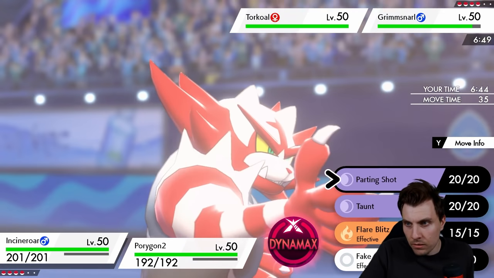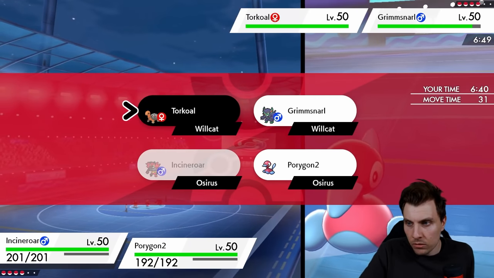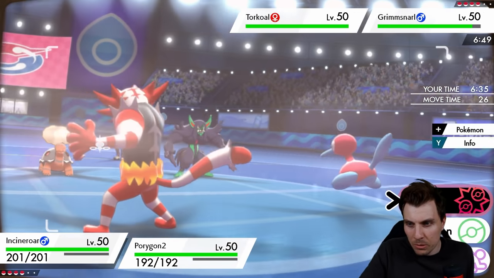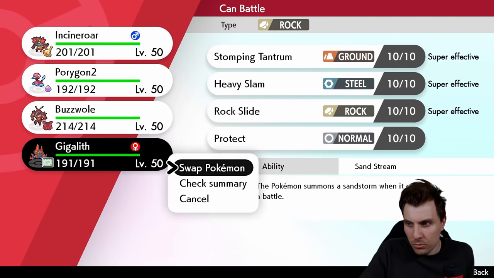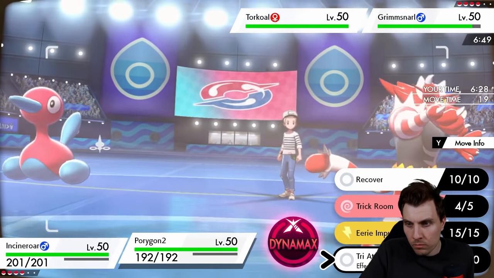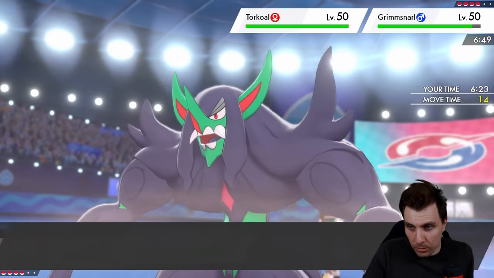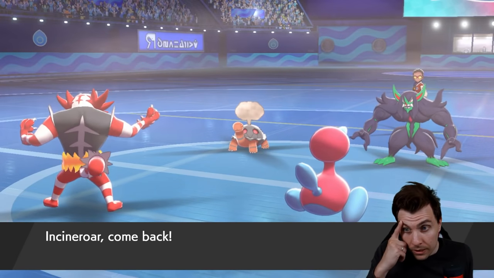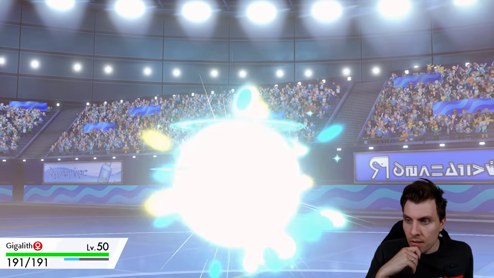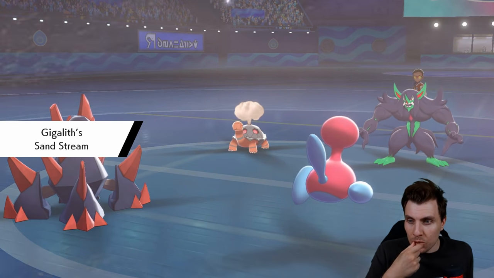Is it a Parting Shot, or do we just do a hard switch? A hard switch might be better. Hard switch to Gigs, and then go for... did we just want damage? I think I probably prefer damage onto Grimmsnarl here, because Torkoal is going to be way more threatened against the Gigalith than the Grimmsnarl is. So it's better to just get damage onto the Grimmsnarl as soon as we can.